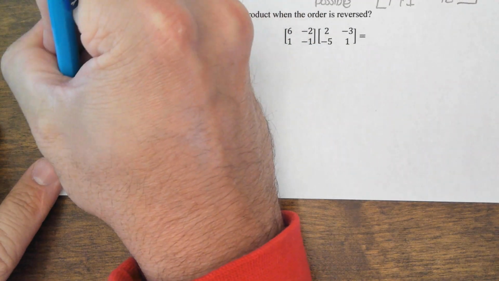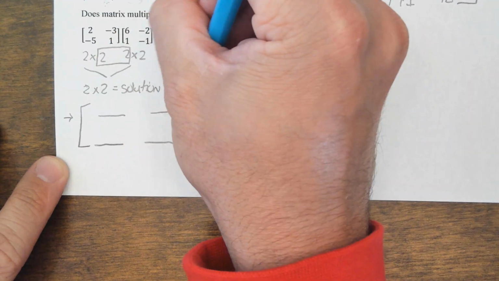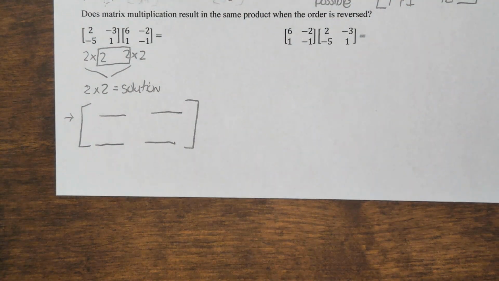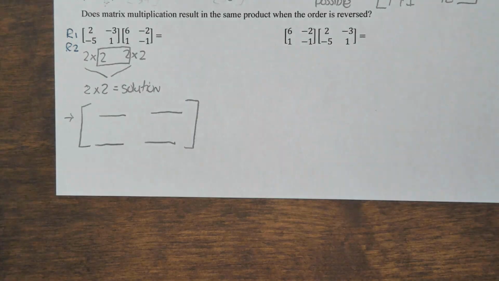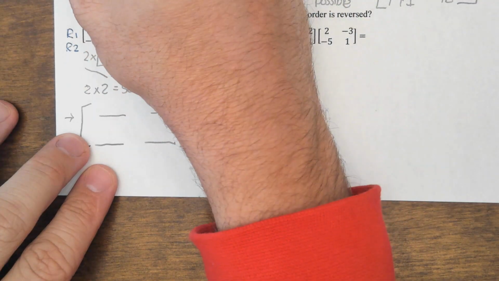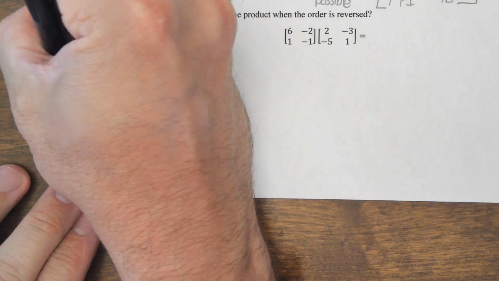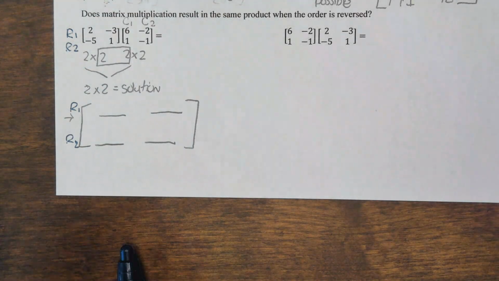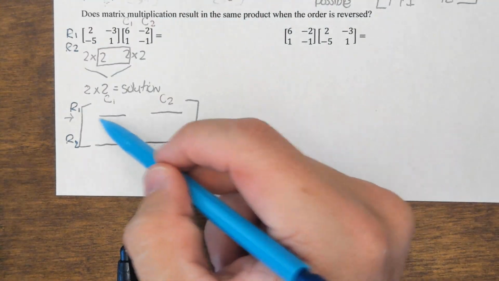So for this first part, just so that we have room, I'm going to write it a little bit bigger, and then the answer will become a little bit smaller. I don't know why I put away my colored pens. I apologize. Give me a second to get those back out. So remember, the first matrix, we just label the rows. So there's row 1, there's row 2. And then on the second matrix, we just label the columns. Column 1, column 2. And on our solution matrix, we also label the same colors so we know where to look. So row 1, row 2, column 1, column 2.